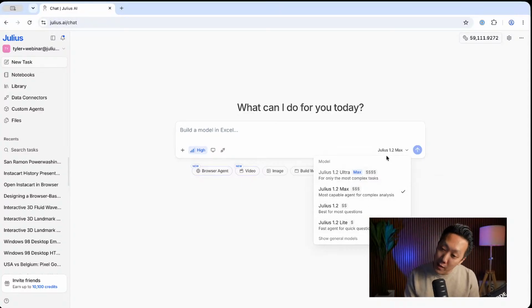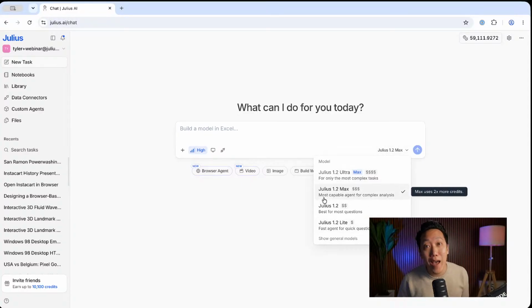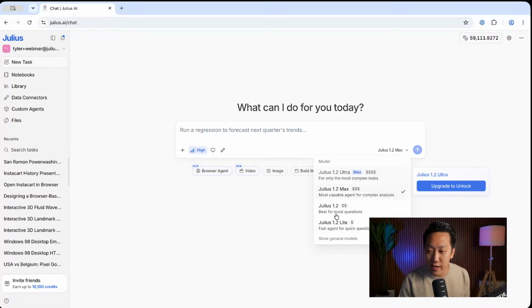Cool, so in the model selector, you'll see all the different models that we've added. And like always, we're always adding the latest models that are coming out. It's one of the benefits of working with these labs and doing early reviews of the models, seeing how they perform, testing them out, seeing if the models actually perform well in what we call the Julius harness. Basically, all the different tools that we've built and capabilities that Julius has, the models actually make it better or worse for our users, right? All of those are going to be visible in the model selector here.